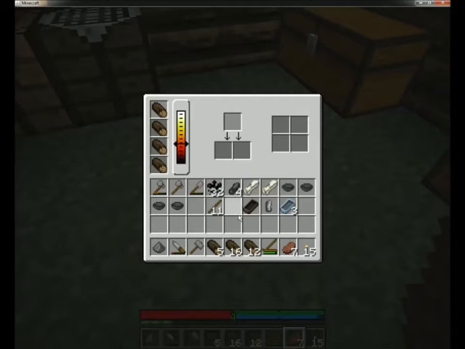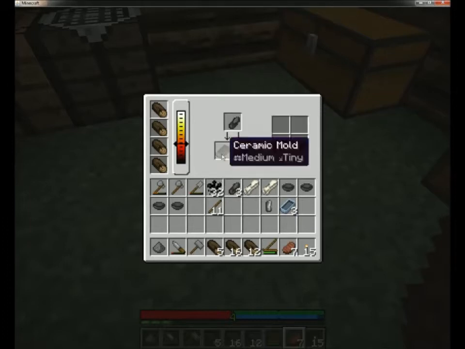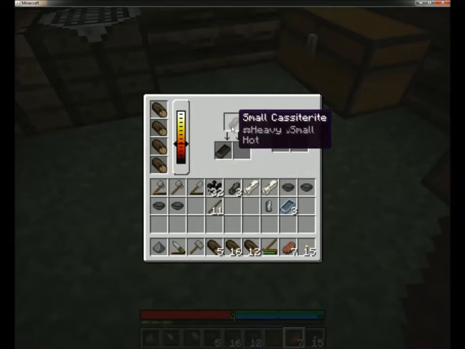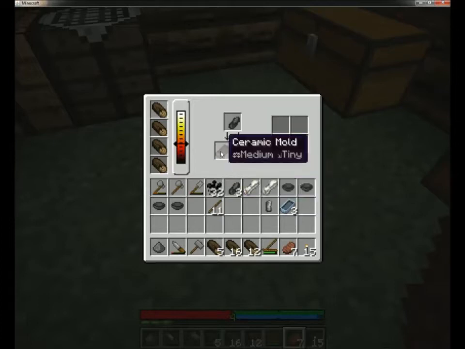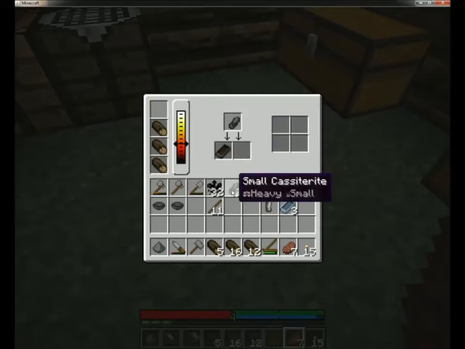Very, very important here: you need ceramic molds. You have to put it down here because it has to catch this liquid metal. Basically, what we're doing is liquefying metal into a mold, pouring metal into a mold to shape it into a basic form. This is not going to make it an ingot at all. This is just melting it down, and I'm going to combine all of these into this mold to make one giant pile of metal. Then I'm going to shape that metal into an ingot using the anvil and the hammer.